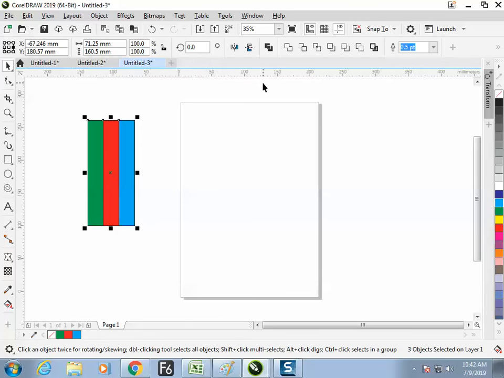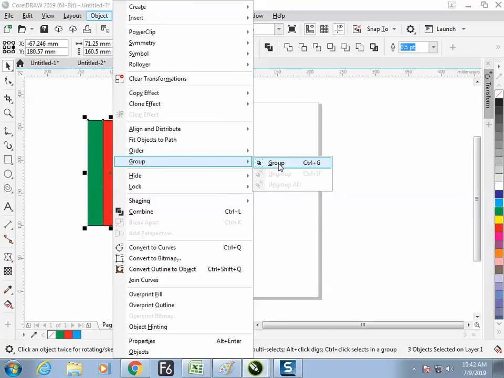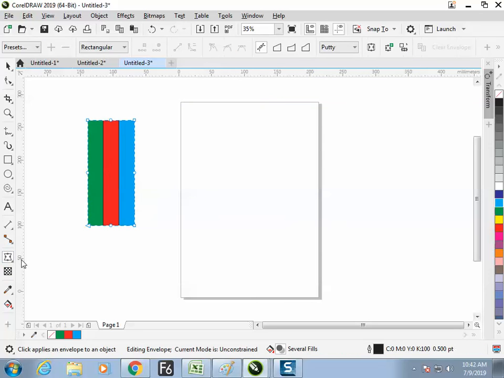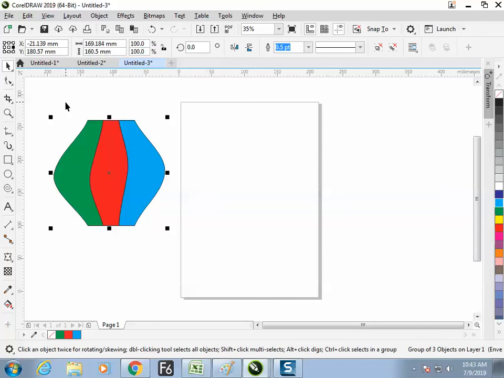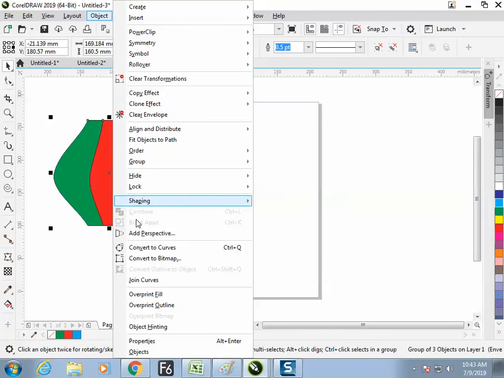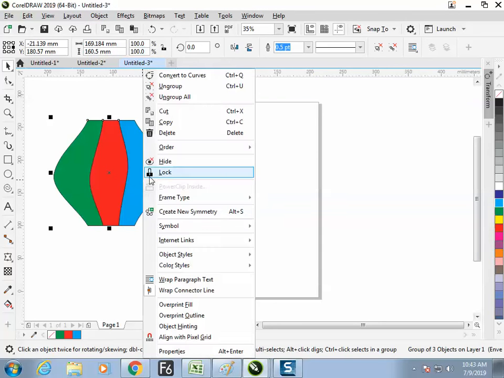Okay, select all and group, then go over here. So what you can see, all three objects are modified together. It starts putting the force on multiple objects at a time. Once your design is confirmed, then yes, go to the object and convert to curves and ungroup it.